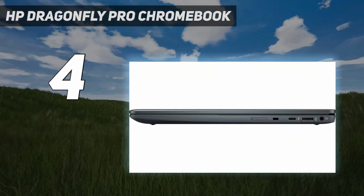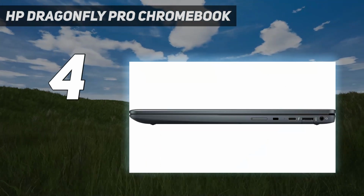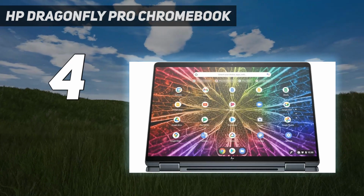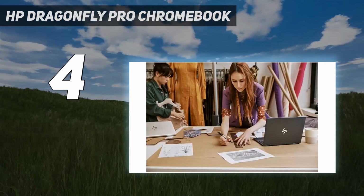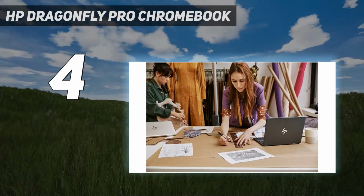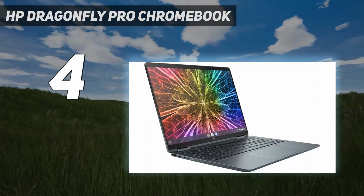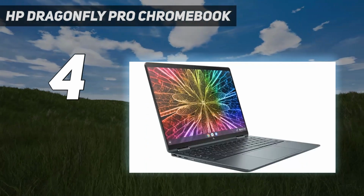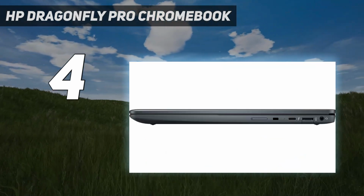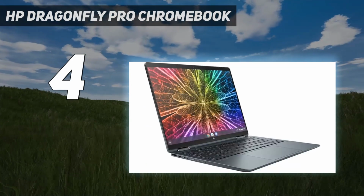When it comes to features, HP offers dedicated technical support as a subscription service, with the first year included with purchase, which we think many professionals will find incredibly useful, though it's only available in the US at this time. We also appreciate the RGB backlighting on the keyboard, which changes in real time to match the primary color on your desktop background.